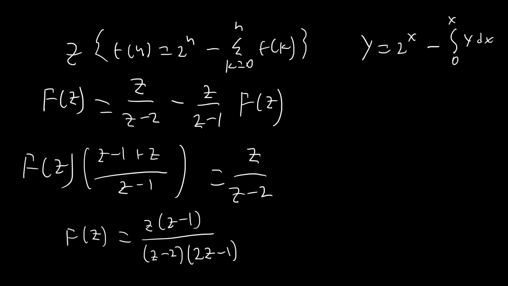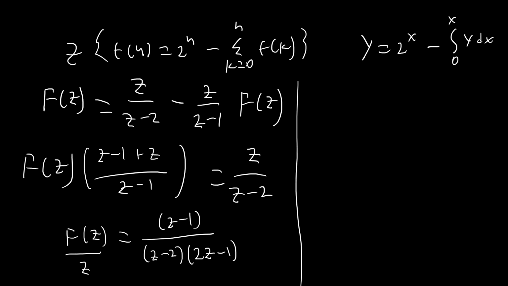And a cool trick that I actually want to mention here is, in general, when you're taking the z-transform, you want to solve for f of z over z, because that's going to make things easier later. So we're just going to go ahead and do partial fractions on this. Now I've already done it before, and you guys know how to do partial fractions, so I'm just going to go ahead and put the answer right here.